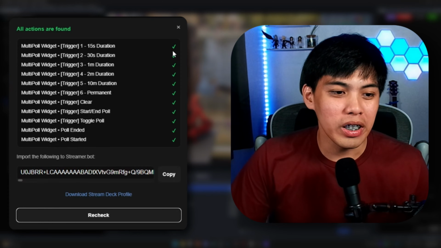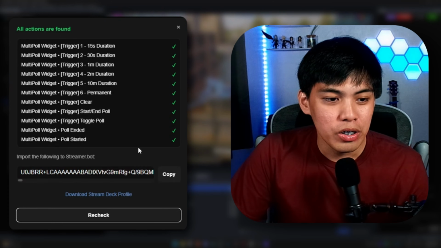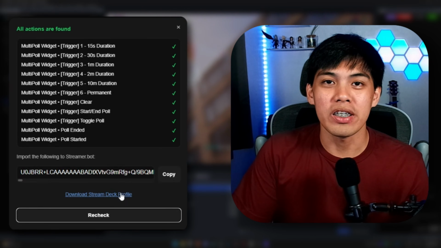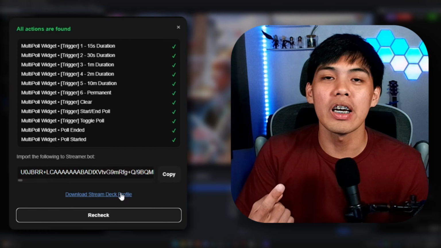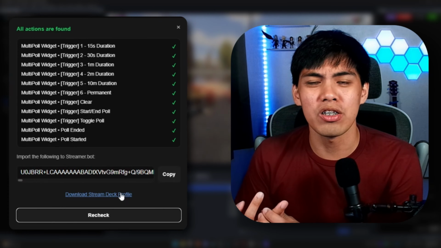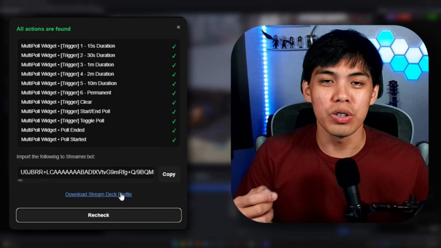If you've used Streamer.bot long enough, then you should know where I'm going with this. You know what I'm thinking right now? If there's a Streamer.bot action, that means we could have a Stream Deck button for it. Yeah, that's what I'm thinking about. So I created a Stream Deck profile. If you click this link, it'll take you to the download link of those profiles. I have one for Stream Deck Plus and one for Stream Deck XL, which should also work for the standard Stream Deck. But let me show you how it works.